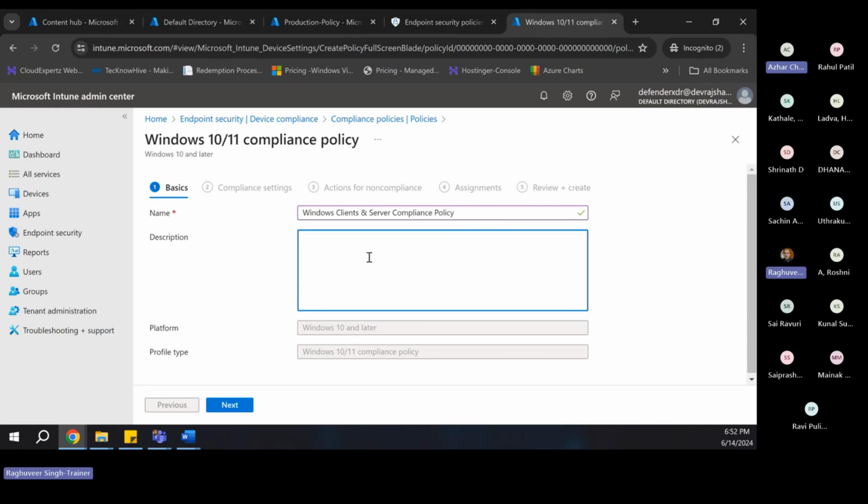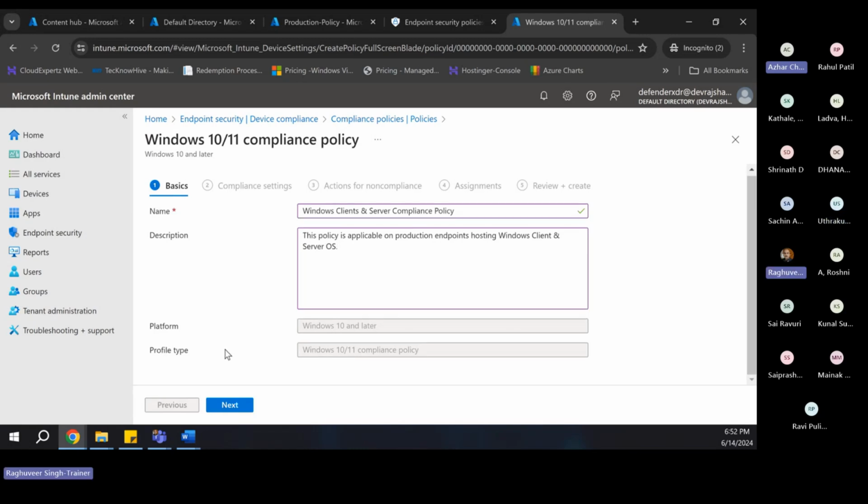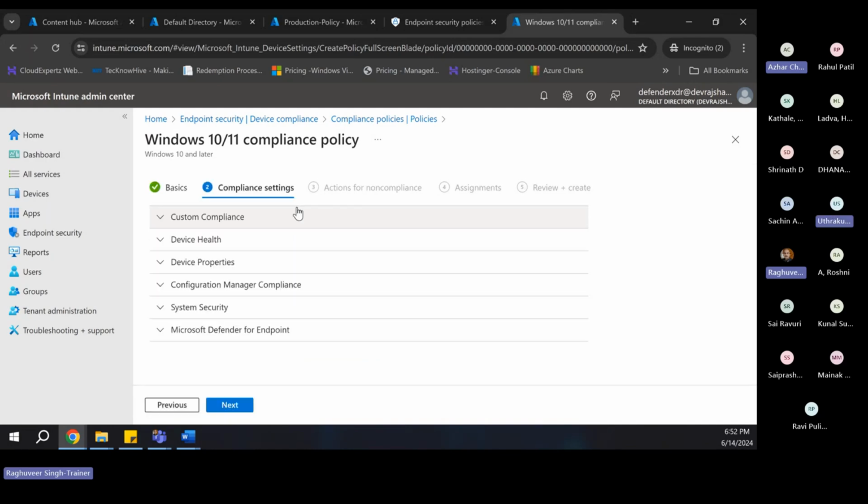And here I can mention this policy is applicable on production endpoints hosting Windows client and server OS. That's it. Platform and profile type you've already selected. You will directly go to the compliance settings.